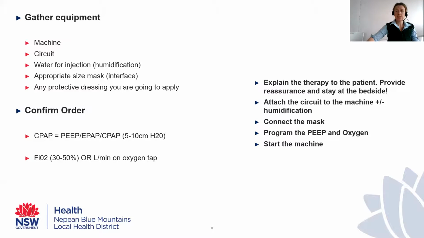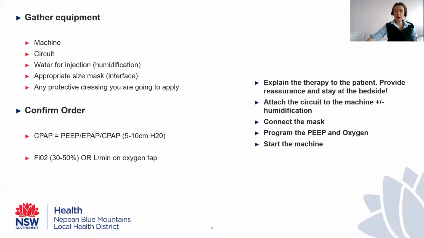You need a starting oxygen, and in most facilities, nurses are allowed to titrate oxygen, but again, please adhere to your local guidelines around whether you can do that. And we need a CPAP or a positive end expiratory pressure or an expiratory positive airway pressure, PEEP or EPAP, whatever you're used to using, documented. Now, we would normally start at say 5 or 8 and work up from there, and you would never normally go below 5 centimetres of water. So 5 would be a minimum PEEP setting.